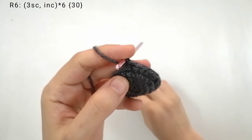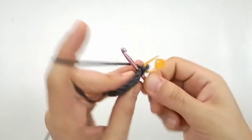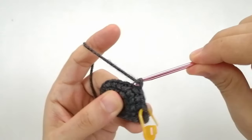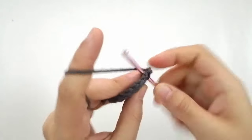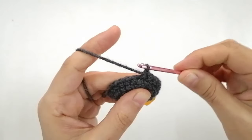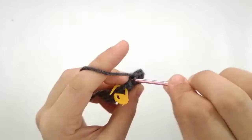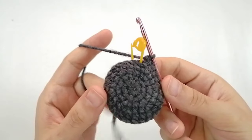For round 6, do 3 single crochet and increase for 6 times. We have 30 stitches at the end of the round.